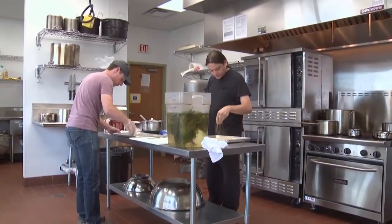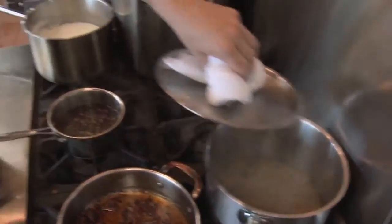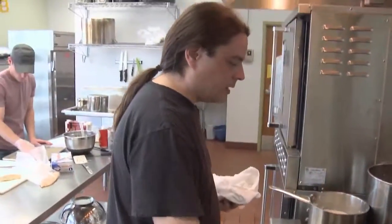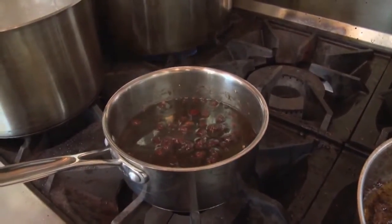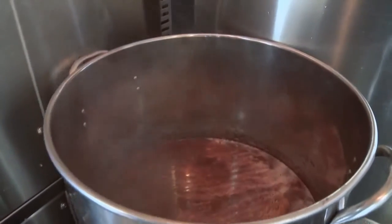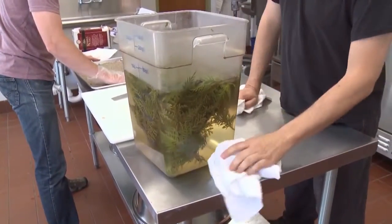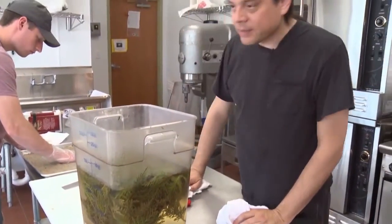I'm just kind of waiting on stuff to cook. That's some Leech Lake hominy. This is just rendered duck fat. These ones are rose hips with marshmallow root. This is white corn mush. These are kidney beans cooking. This will be a cedar and maple iced tea. It smells good.